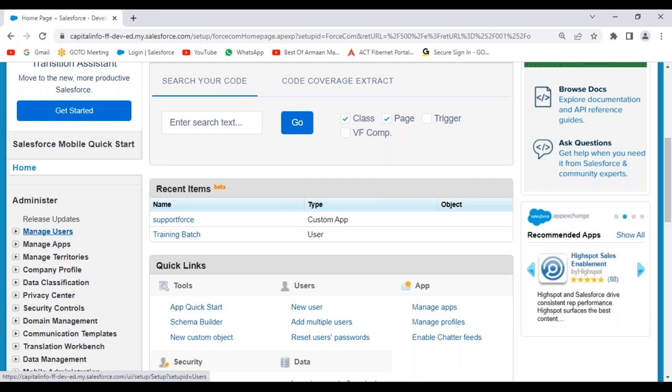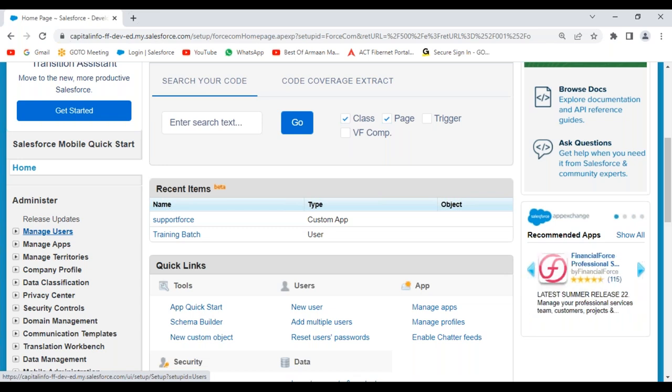What permissions need to be granted for each and every user? How to activate the user? How to deactivate the user? Everything we are able to control with the help of administer menu. So simply like settings. When you go to the mobiles, we'll be having a settings option, right? Similar to the settings. Now here we are able to control the visibility of the features, user management, permission management, data management, everything we can do with the help of administer menu.